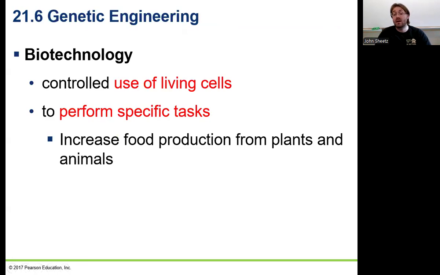Now, biotechnology is the manipulation of living cells to perform specific tasks. Biotechnology tends to focus on the microsystems and not the macrosystems. If you get much bigger, you've transitioned into animal science. If you get bigger than that, you've transitioned into ecology. So biotech is the manipulation of cells to perform tasks. For example, they'll make a bacteria cell that produces insulin as a waste product, which then can be marketed.